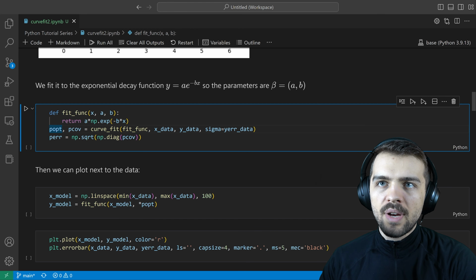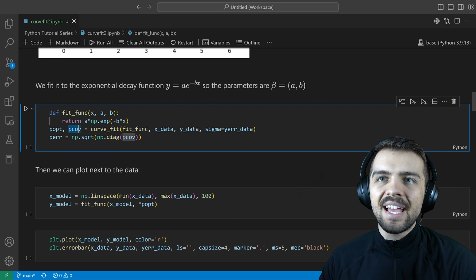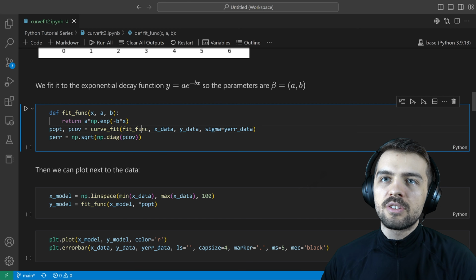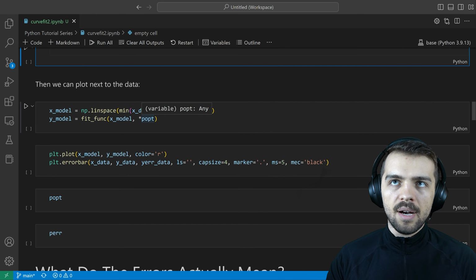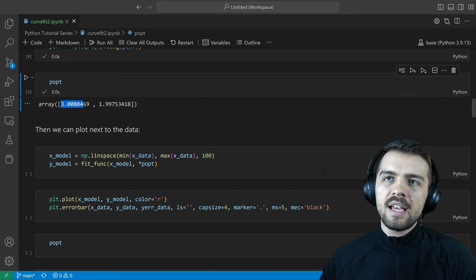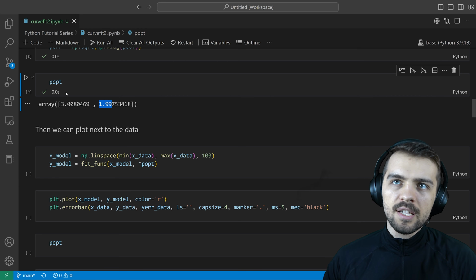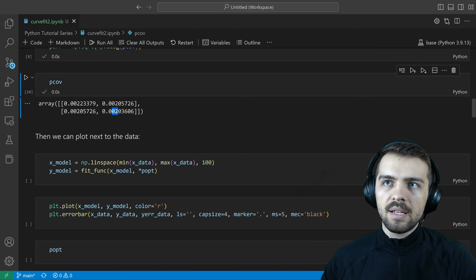And as you know, you can extract the errors on your parameters as the square root of the diagonal entries of the covariance matrix. Okay, I'll show you what that means in a sec. So here I call my curve fit on my data, and as you can see, I have my optimal parameters here, p optimal. So it's about a is equal to 3 and b is equal to 2, what we expect. My covariance matrix looks like this, right? So this is my covariance matrix.